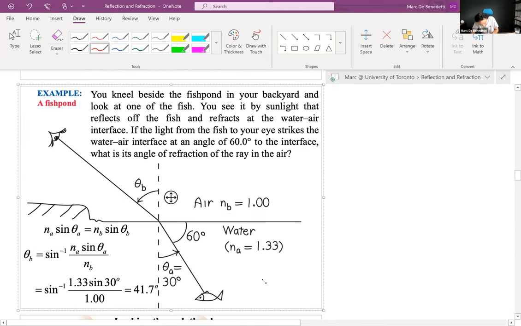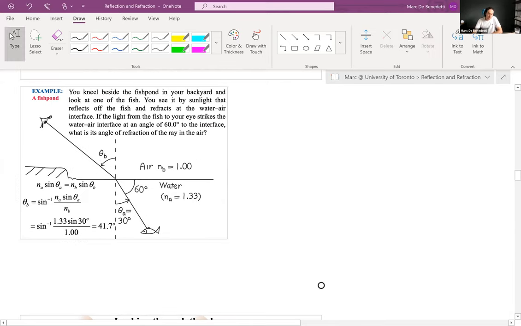Let's do an example. Let's use Snell's law here in context. I specifically cherry-picked this example from lecture slides because it's kind of how I live my life. I'm not a good fisherman in any way, shape, or form. But I like water, I like swimming. I love scuba diving. And every time I do things that most people would find simply fun, I can't help but think of the physics behind it. It's both a curse and a blessing.